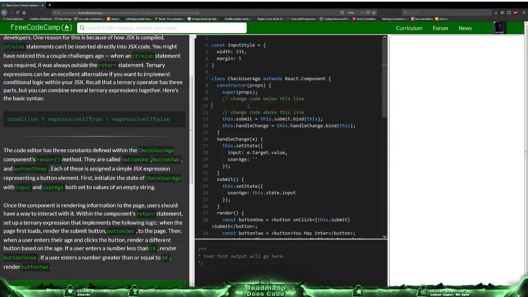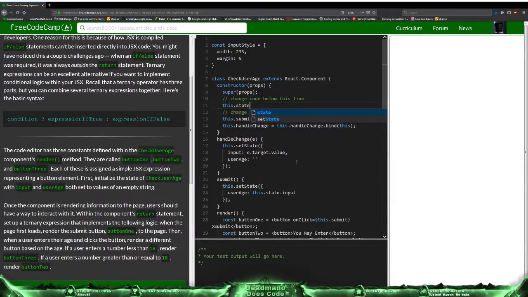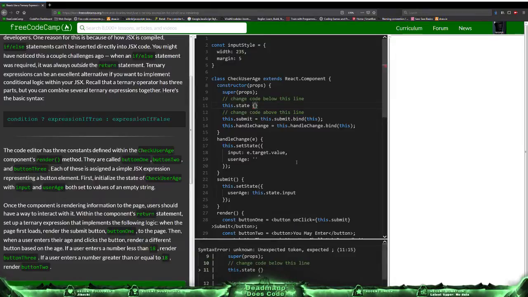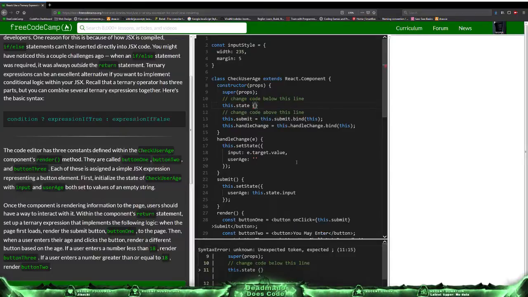In state, first initialize the state of check user age. this.state. Do we? Been a while. I need to look that up again.